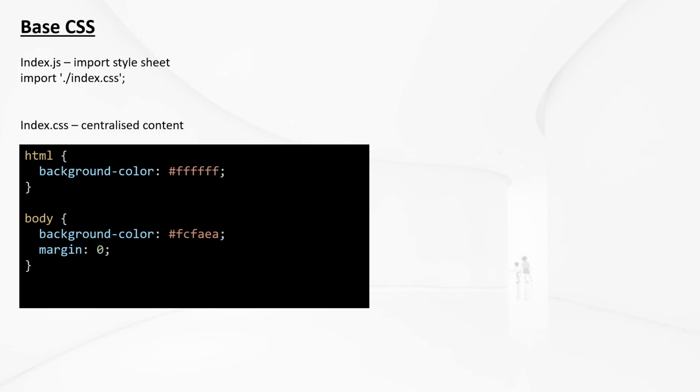The second thing I usually do is to make sure there's a base CSS. CSS means Cascading Style Sheet, for those who are new to it. It's what defines the look and feel of your web page. So this base CSS's main purpose is to set a default setting for all the elements and tags.